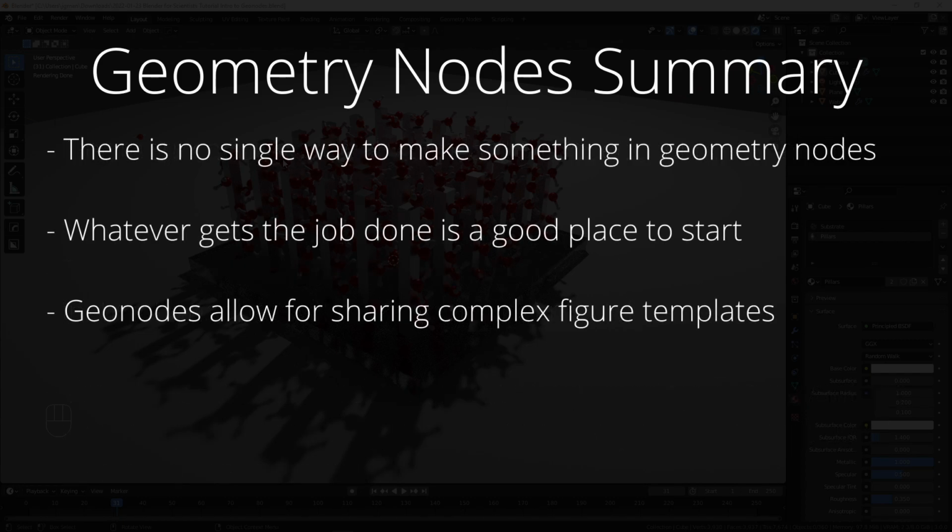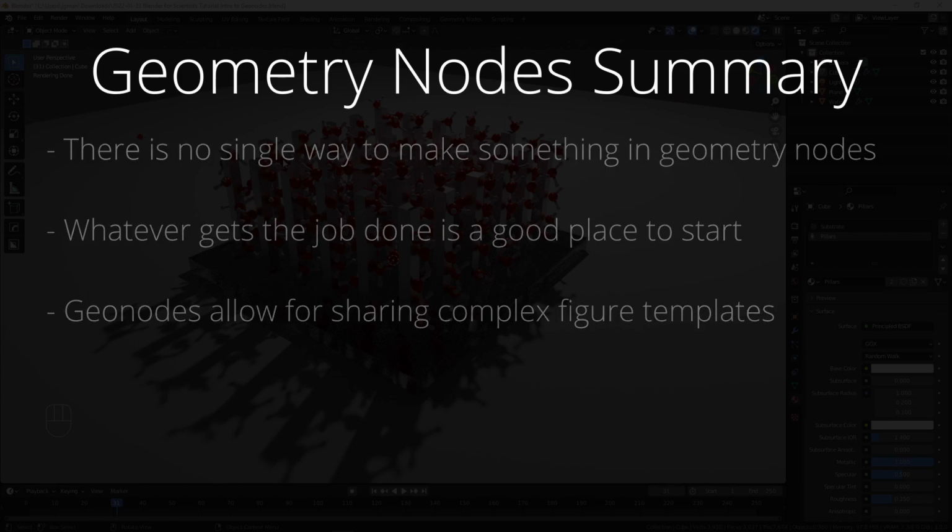Above all else, and something I hope I've demonstrated today, is just to remember that there are usually tons of different ways to achieve any singular effect. I am a strong advocate for getting started with whatever gets the job done. Geonodes is still growing, and the tools and workflows will change as things move along. The other main way to use geometry nodes is to make use of nodes that other people have created. Geonodes allows anyone to set up networks of nodes that can be handed off to other people and used without having to understand the underlying nodes. This really makes them valuable to anyone starting out or to someone who just wants to make a figure without having to learn all the fundamentals of Blender or geometry nodes specifically.